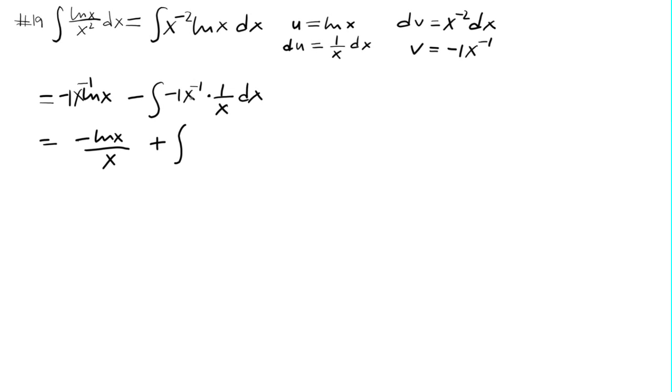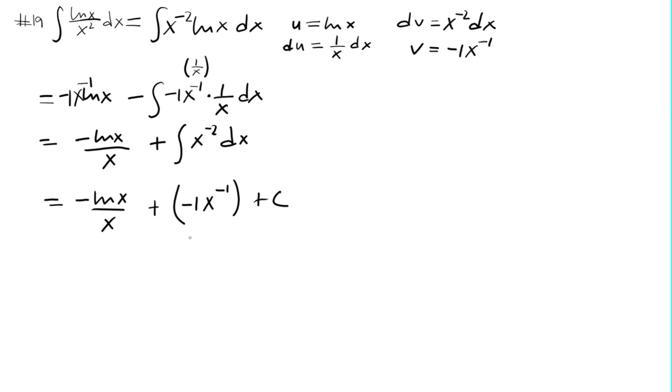I'm not going to take the antiderivative yet. Now this right here, what does this become? Remember this, I'll just tuck it in up here, is 1 over x. So I get 1 over x times 1 over x, which is 1 over x squared. So that's x to the minus 2 dx. So minus ln of x over x plus, and now I have to take the antiderivative of this, which is basically the same thing I got there. Minus 1 x to the minus 1 plus c. So I can now fix this up here, minus ln of x over x, and then plus minus, so that becomes minus 1 over x plus c.